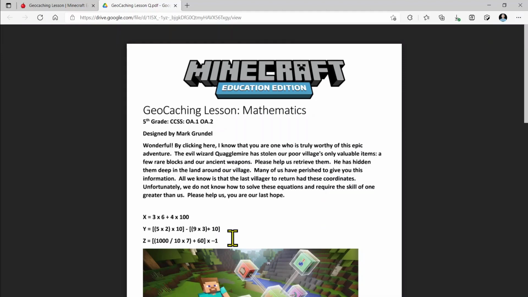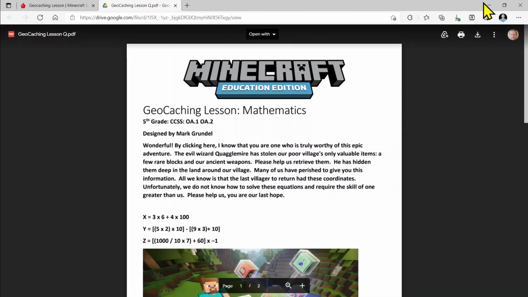So here I've got to do a little bit of maths. 418. 100 take away 37. 63. 1,000 divided by 10. 100. 700. 760. Minus 760. Oh, there we go. That's quite tricky. So I've written down those coordinates.